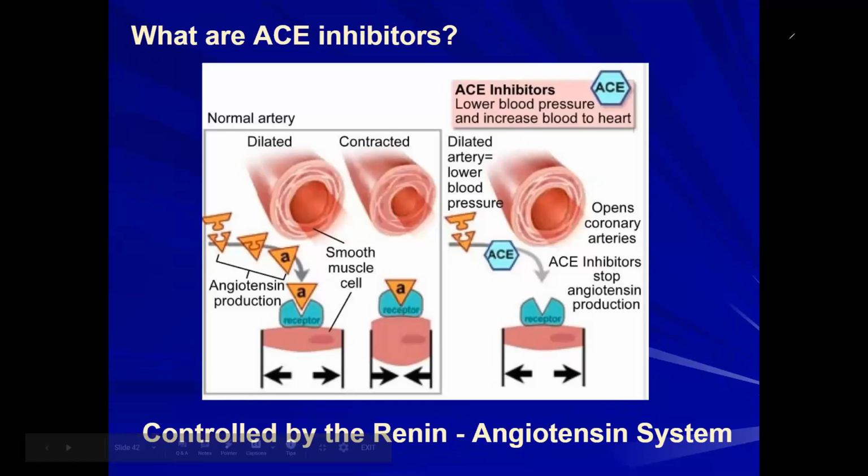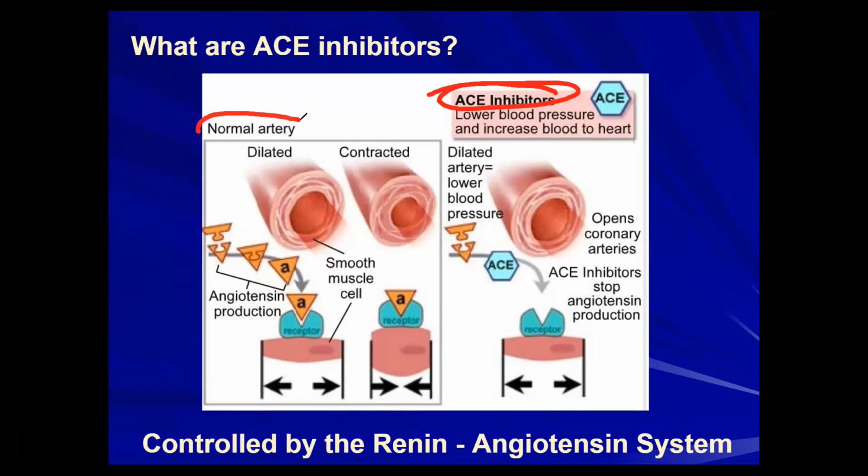So let's talk about the actual mechanisms of ACE inhibitors. First we need to know what it is inhibiting. An ACE inhibitor has to be inhibiting something. So let's look over here at a normal artery. Normal arteries are going to be about that diameter. And remember, arteries are always surrounded by smooth muscle cells, which means that those muscle cells can constrict and make the diameter of that artery smaller if needed. So what triggers it to do that? Well, we have a receptor on the outside of those smooth muscles, and this is called an ACE receptor.